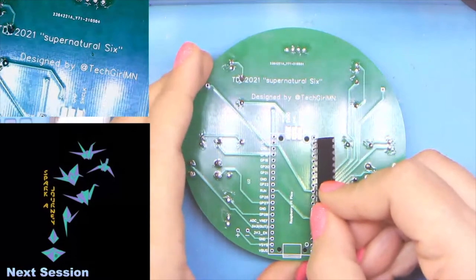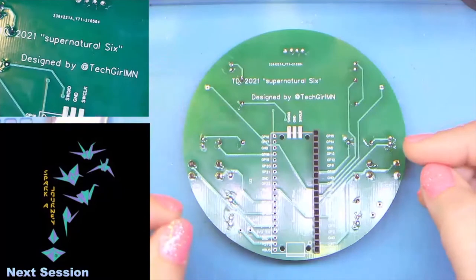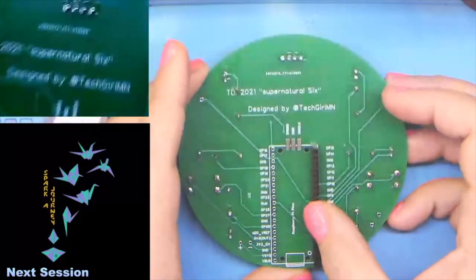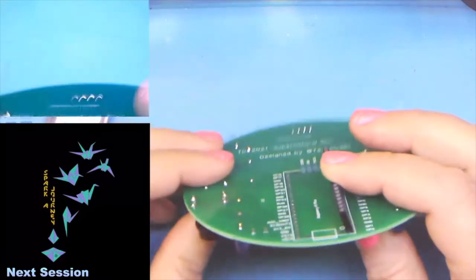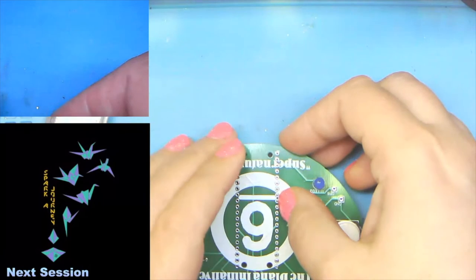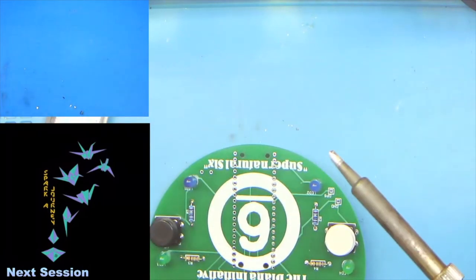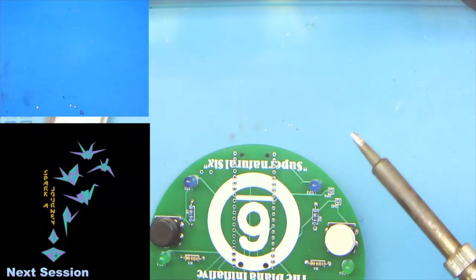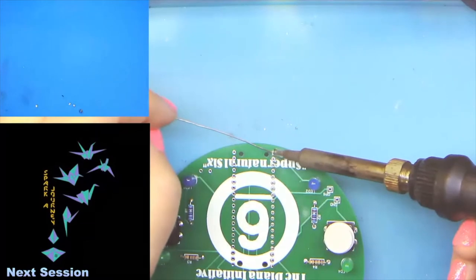So we start with one strip either side, and you want to make sure that it is lined up, that you don't have any extra holes. Nope. Okay, good. And then just like our friendly LEDs and the screen and everything else, we're going to do one pin and one pin only so that we can reflow it.